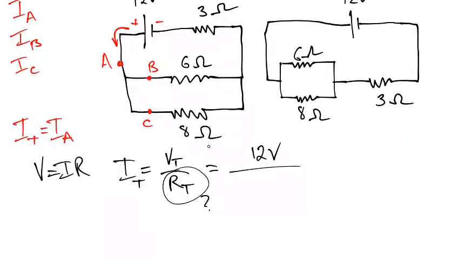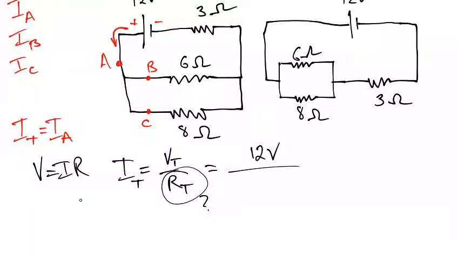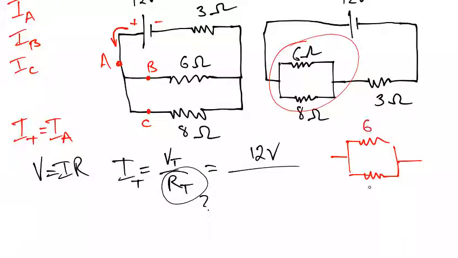Now in order to do this, we're going to have to know how to simplify a circuit. Now if we come over here, I'm going to change colors again. I want you to recognize that this part of the circuit can be replaced by its equivalent resistance. And this is an important concept in making electric circuits more simple, is replacing parts of an electric circuit with an equivalent circuit. And how are we going to do that? Well, let's take a look at it here. If we just redraw it, it's basically like this. And that is, in fact, a parallel situation.